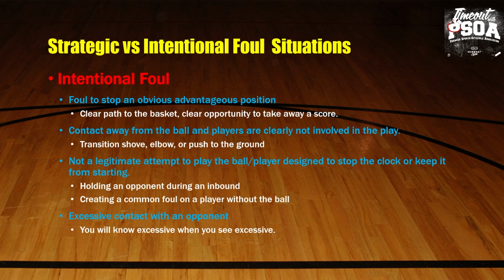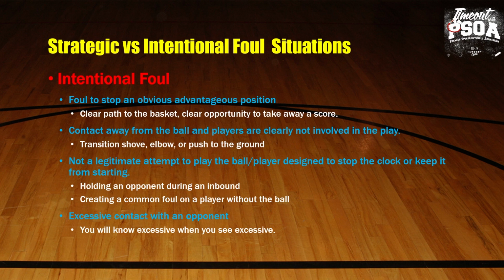All right. The intentional foul in this one is holding an opponent during an inbound. So the clock never started. They're trying to foul before the clock even started. Now we have an intentional foul. The other example is creating a common foul on a player without the ball. So an offense wants to get the ball in a good free throw shooter's hands. Well, now away, they're going to hold and push their worst free throw shooter. That's an intentional foul. They're not going to do that in 4 minutes left to go in the second quarter. That's the intentional foul. That's not a legal strategic foul.